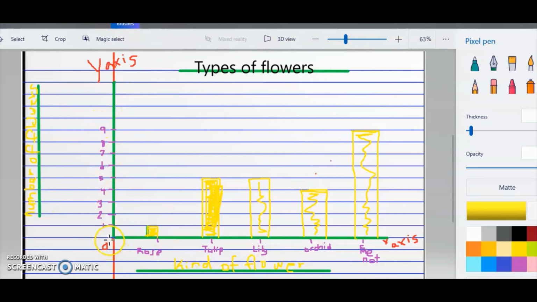Our axis always starts at 0, where the y-axis and the x-axis meet. And our bars represent exactly on the line how many we have. So these lines represent 5, 5. This one is 4, and the highest one here is 9. So this is how we make our bar graph.